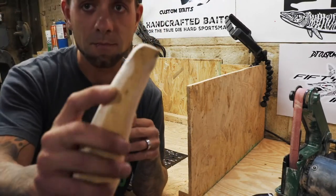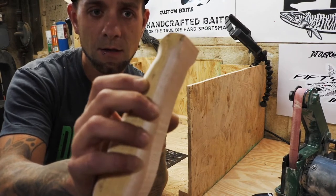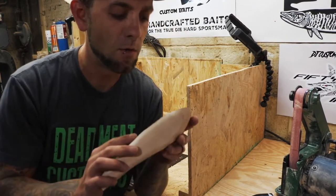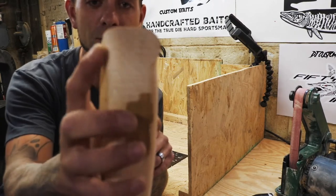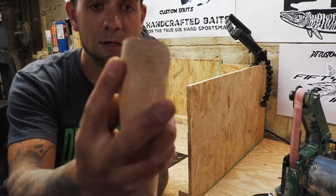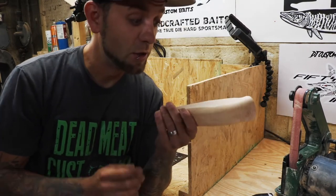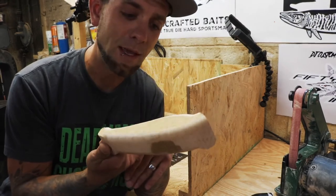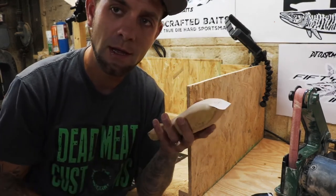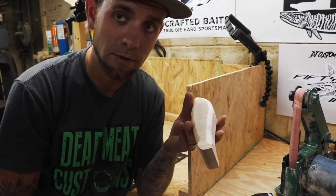If you see what I mean, I have that little bit on the edge here that I leave. The only ones I feel comfortable going the whole way down on are these two sides — the other ones don't feel comfortable and I want to keep my fingers. So that's how it looks after routing rough. Being such a thick bait, I could probably get a better bit to round it more, but I do a whole lot of sanding for the finished product anyway, so I'm not too worried about it.